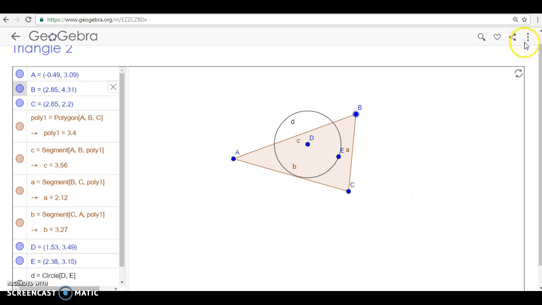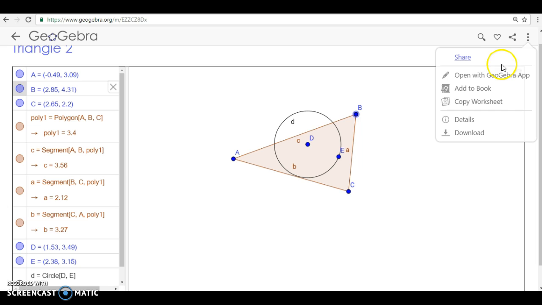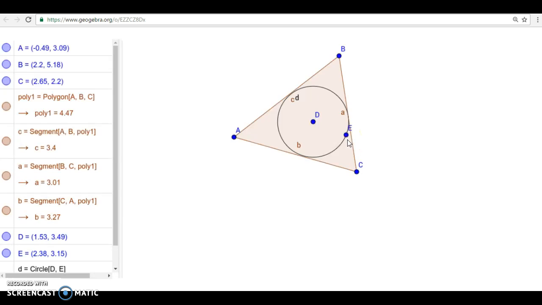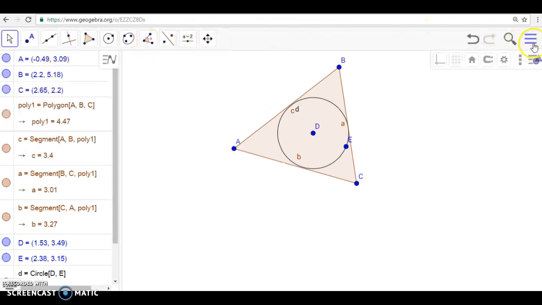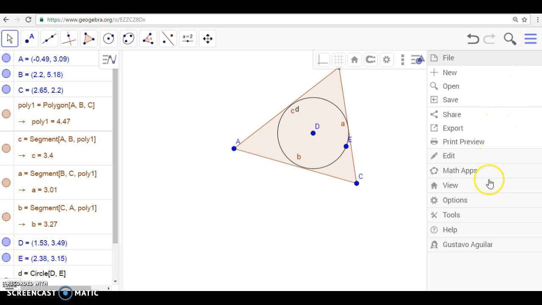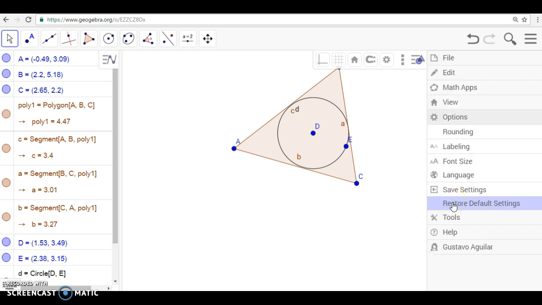Another way that you can work this out for marking is to open it with the GeoGebra app. I mean, the link that the students sent to you, you must open it as a GeoGebra file, and you will have more options to mark it here because you have something that is called the construction protocol. Let's see it. If you open this in the GeoGebra Math apps, let's wait for the toolbar to appear here. So we're going to see here, and we must see the construction protocols. Okay, here we have it.